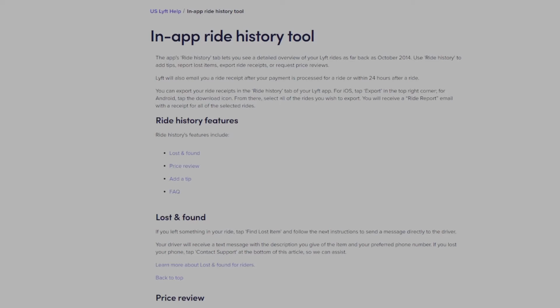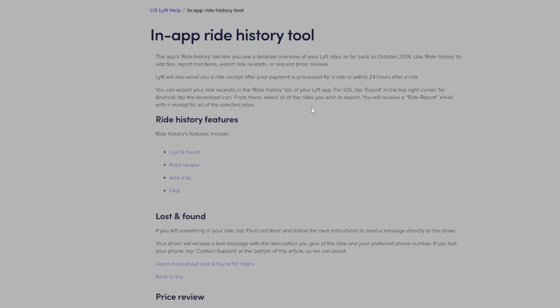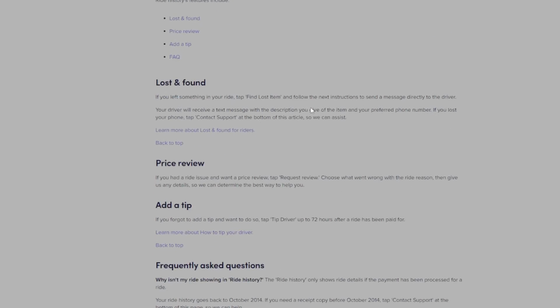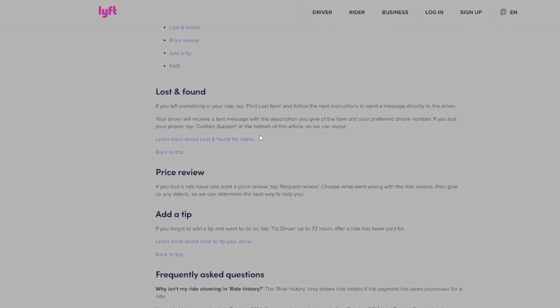Then select ride history. This will show you a full list of your completed trips, with the most recent ones at the top. Each entry shows the date, time, and cost of that ride. Tap on any ride to see full details like the pickup and drop off locations and the route map, the driver's name, and a full receipt. You can also see if you left a tip or rated the driver.